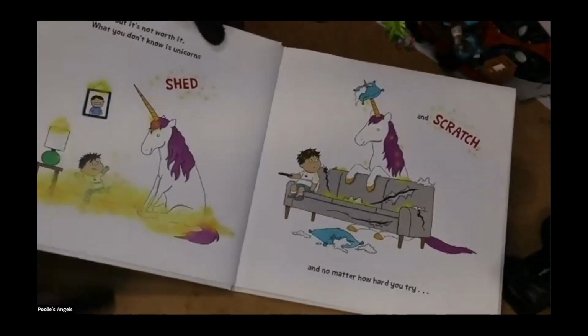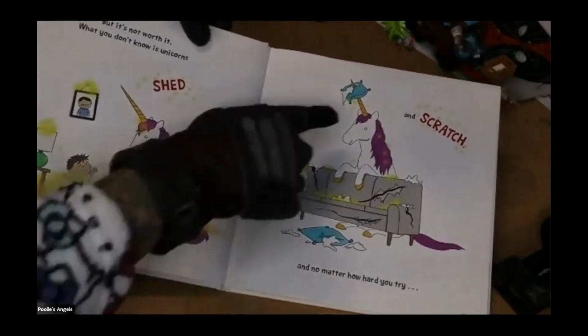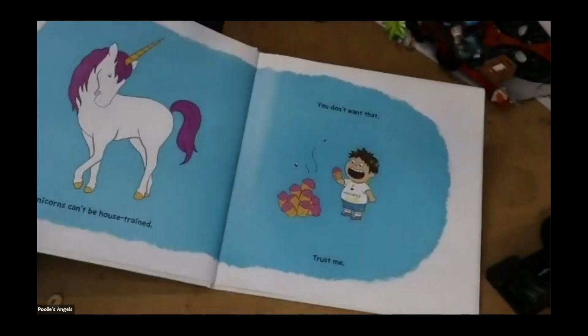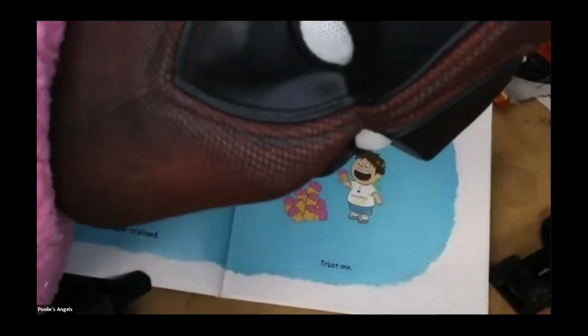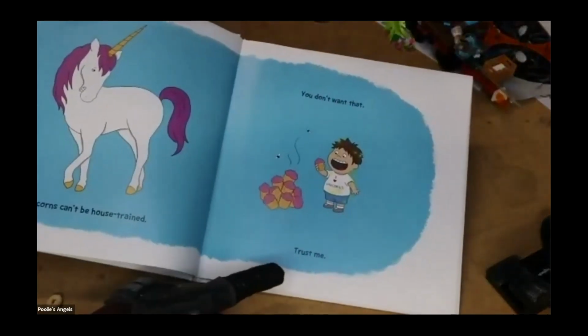What you don't know is that unicorns shed, unicorns scratch, and no matter how hard you try, unicorns can't be house trained. This just took a weird turn, didn't it? You don't want that. Trust me.